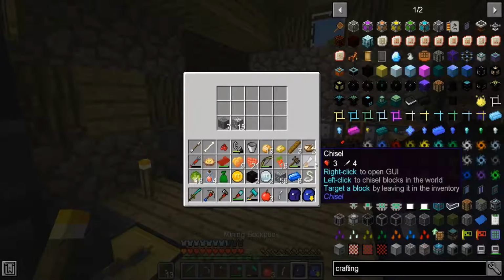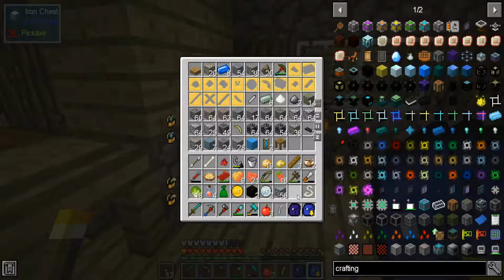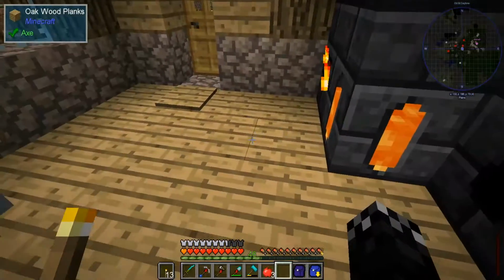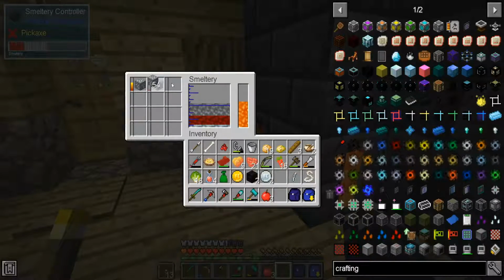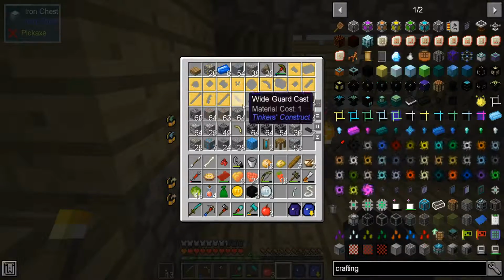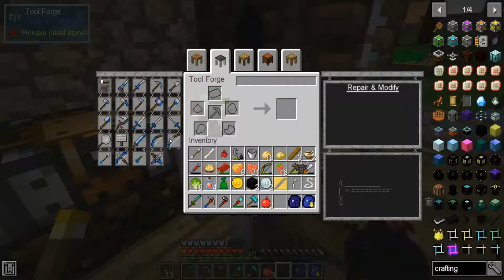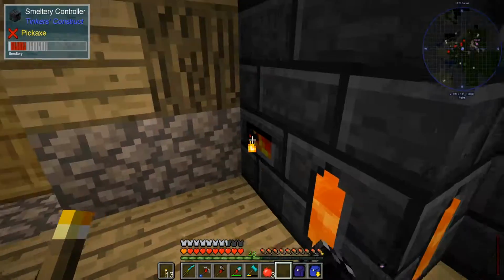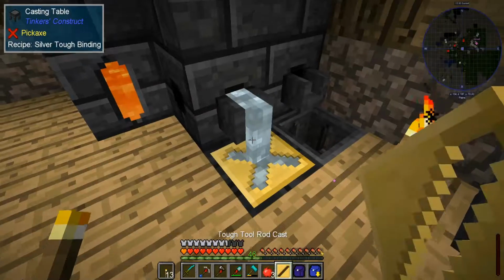Yep. In one of these packs. Gonna put the mana oh, really? Thought I could put mana steel in there. I want the tough binding, which is 3 as well. So let's add at least 1 more in here. And then what was the other one we wanted? Tough tool rod, so that's 3. So let's add 2 more. Okay. Them in there. 7 ingots of silver. 3 for this, 3 for this one.